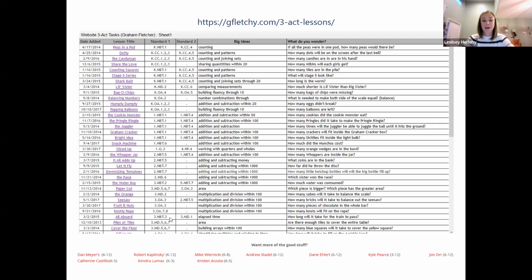You'll also see down at the bottom are a variety of other math educators that create 3-act tasks, and they also have their own databases that you can check out as well. So this isn't something you have to create on your own time. There's plenty of free resources out there, and it is literally a download. Not complicated at all. We love to use them, and I encourage all of you to check it out. Very simple to use.